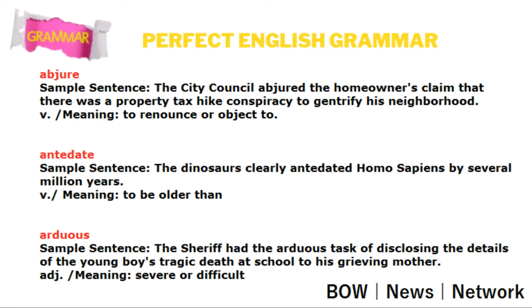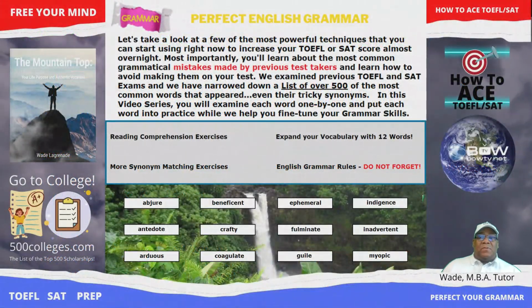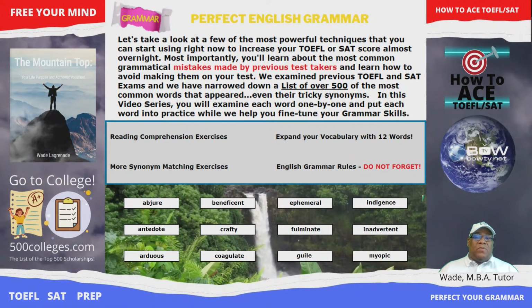So there is a rhyme and rhythm in what we're doing here as far as looking at the word in red with its sample sentence, and then you actually see the type of word it is: verb, noun, adjective, adverb, and its meaning. So we hope that you're benefiting from this series, Perfect English Grammar. Here we are at Volume 2, Chapter 1. We thank you so much for tuning in.